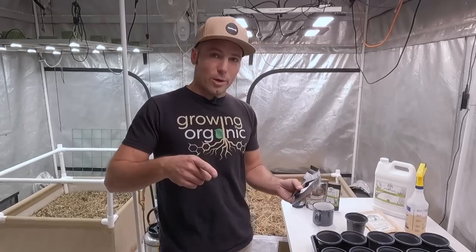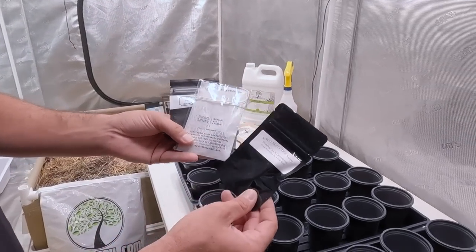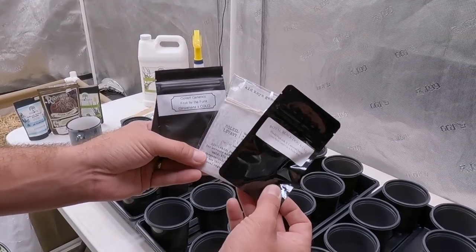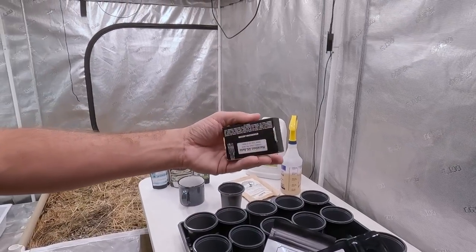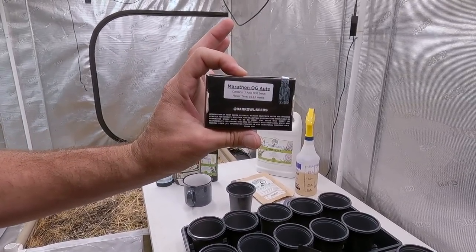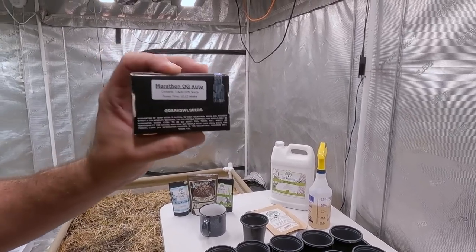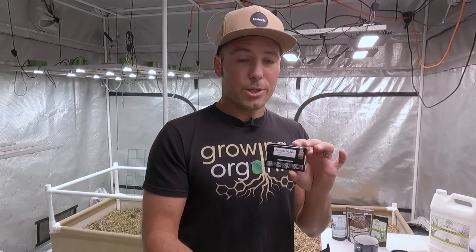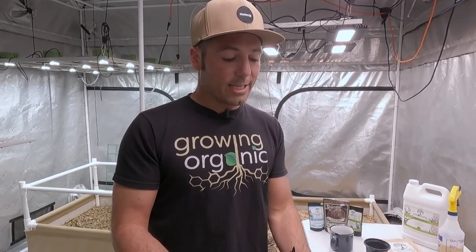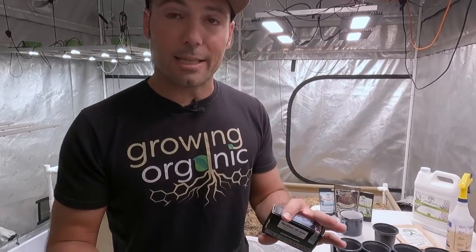I've got the genetics — I'll tell you where they're going really quick and then I'm just going to get after popping the seeds. I've got the Royal Black Dog Kush, the Soleil Levant, and the Fruit by the Funk, which is the Straw Nana Chem de la Chem. Quadrant One is Dark Owl Seeds — we've got the Marathon OG Auto. We're going to cycle two packs of this; one pack right now, starting them the same time as all the other seeds. We're going to be transplanting those and flowering those right away because they are feminized autos. As soon as they get to where they're good enough, I'm going to gently move them into the earth box.